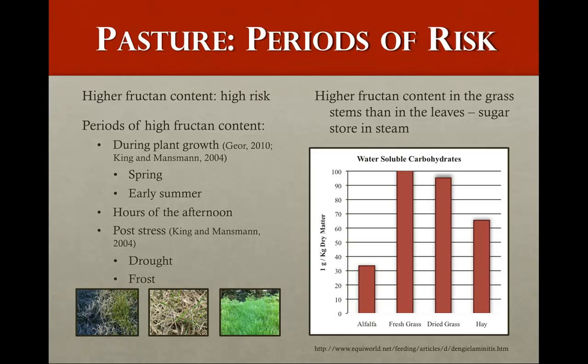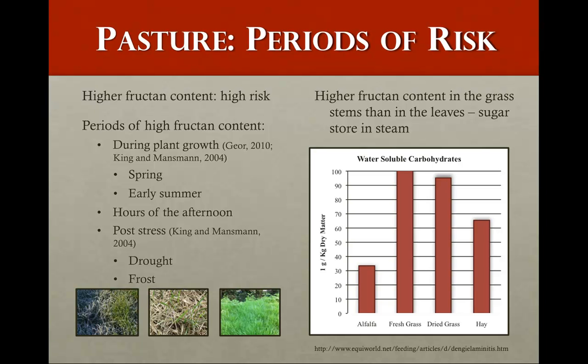Most generally, fructan content is greatest during active periods of plant growth, periods that largely encompass the months of spring and early summer. During hours of daylight, the plant is actively undergoing photosynthesis. On the other hand, the plant is using its previously photosynthesized carbohydrates for growth during the dark hours of night. Overall, concentrations of these carbohydrates rise during the morning, reach a maximum in the late afternoon, and decline overnight.